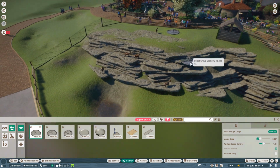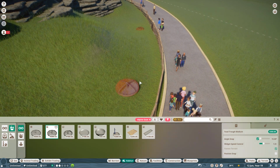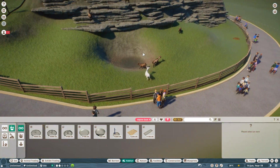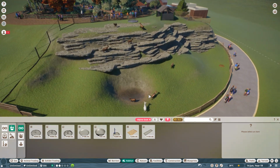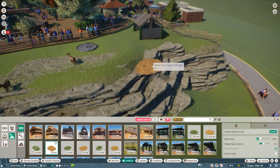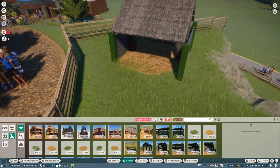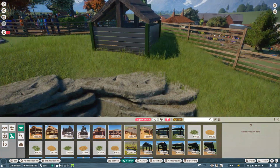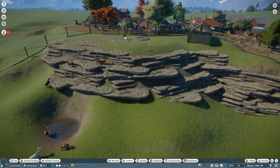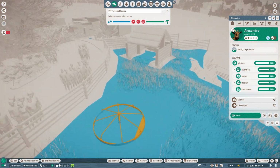And then the staff can go and feed them up there. And do you know, I might do a small one down here somewhere as well, actually. Or no, actually, let's not, because it's all very angled there, and it will look silly if that suddenly gets flattened. Let's keep the food trough up there, water down there, and let's go bedding in here. And that is their little shelter. And then let's just double check. They've got access to food. They can get in their shelter.